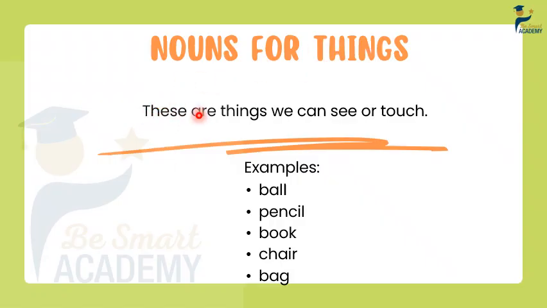And last but not least, we've got the nouns for things. So nouns for things are the nouns that tell us about things that we can see or touch. For example, the word bowl or pencil, book, chair, bag. First of all, you ask yourself, are all of these humans, like people? No. I've never met a speaking ball, or a speaking pencil or a crying book. I've never witnessed a human in the shape of a pencil or a chair or a bag. So no, we have to cancel this option.